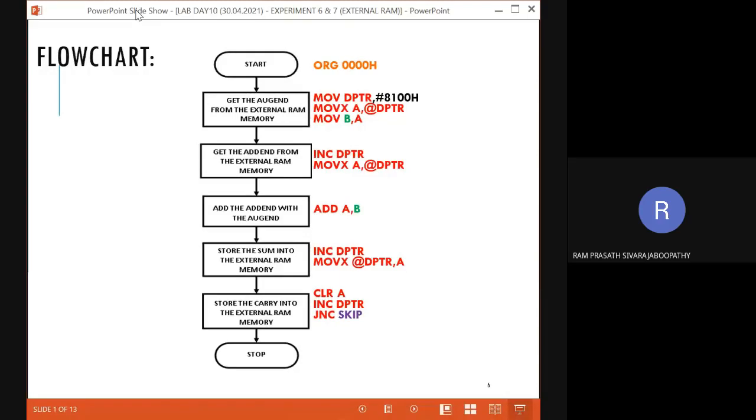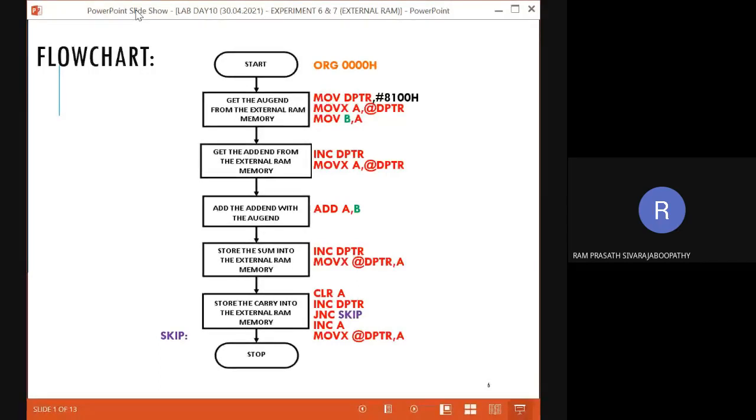Yes, very good. INC A. What happened? If there is a carry, automatically the A register gets incremented by 1, correct? JNC return, INC A. Very good Shivakumar. Fantastic. So these are the instructions I have to use. But one kind piece of advice: generally, when we label, make sure the label does not clash with the mnemonic keywords. Actually here we have only RET, no issues. What Shivakumar typed is correct.